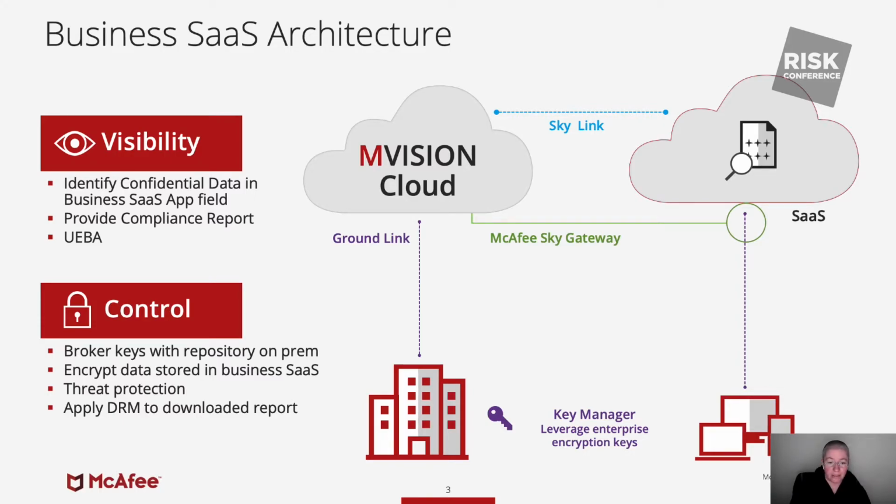Now, the ground link is really the ability to consume logs that refer to web traffic. So these are logs that are coming from web proxies, next generation firewalls with web capability, web filtering capability, even SIEM. So these are logs that are rich with information about your users' access to web that we can then consume. Now, of course, McAfee also has available McAfee Web Gateway security in the cloud service, and we integrate MVISION Cloud with it, of course, and so that is automatic. The consumption is there, and we can analyze those logs.